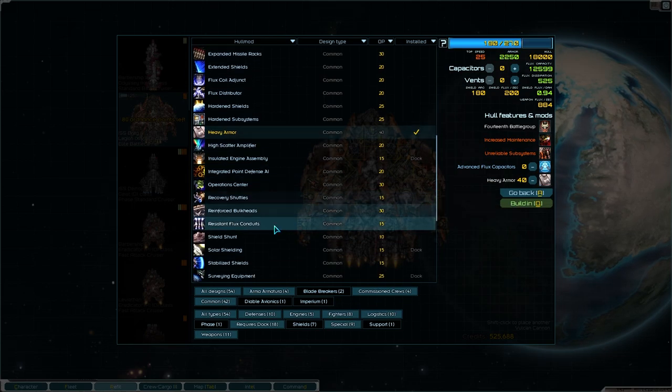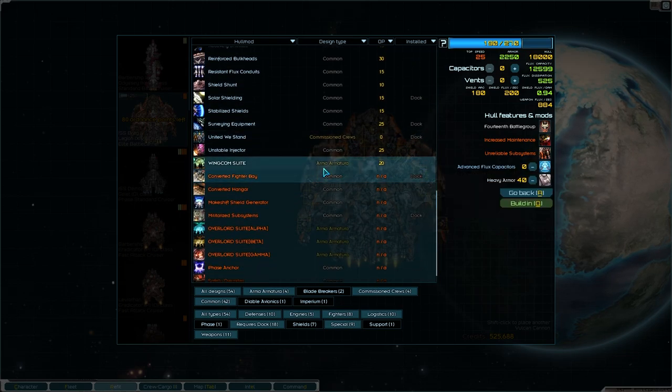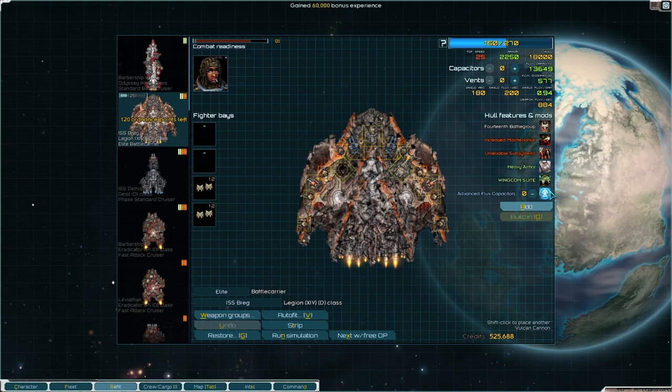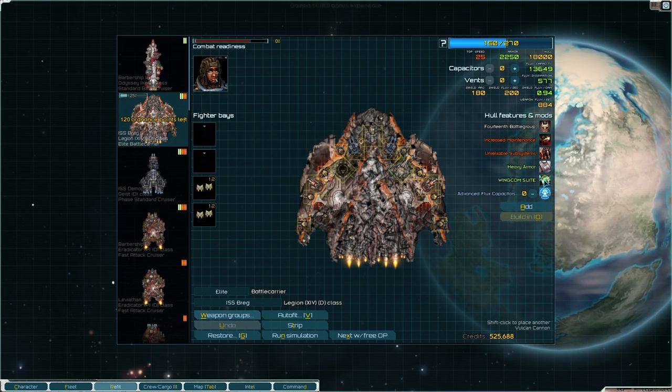I'm going to build in some heavy armor. And I'm going to build in some... a wingcom suite, I think. I think that's going to be really good for the ship. Yeah, so he's going to have a whole bunch of dudes. Now.